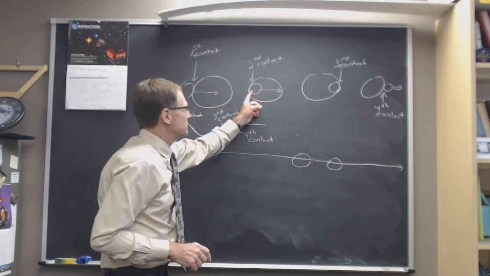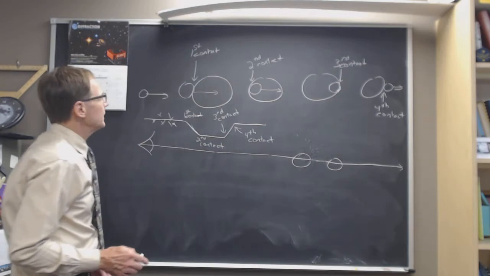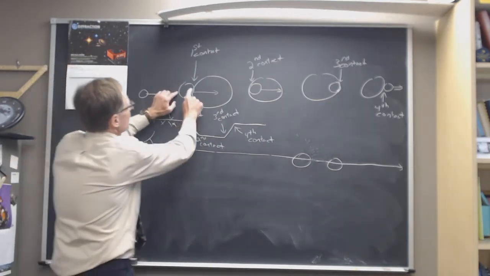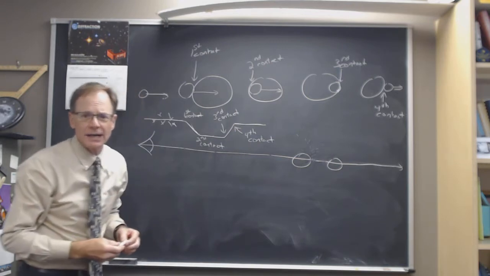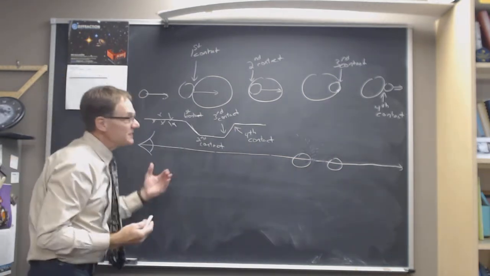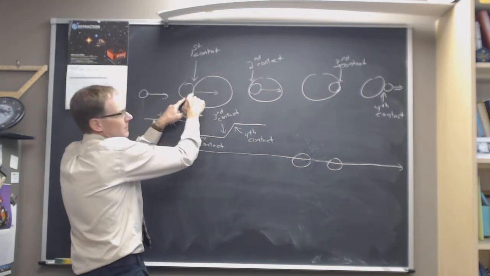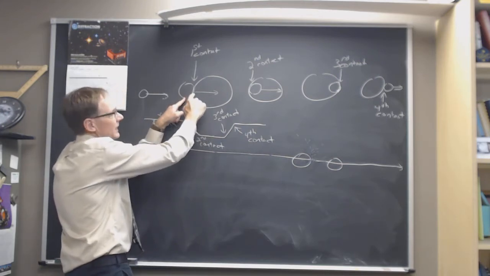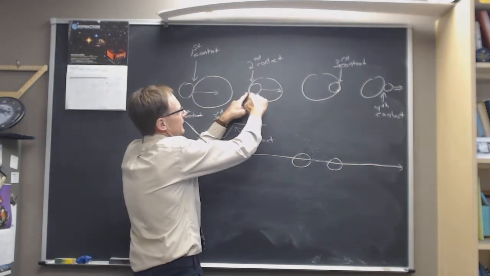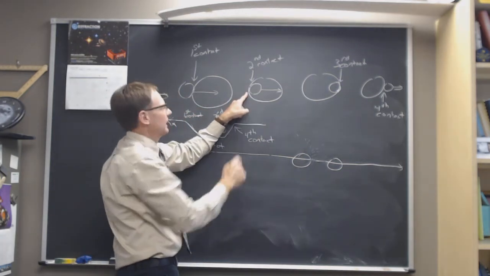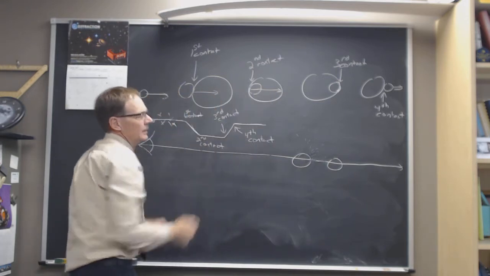So if you know the speed with which this thing has moved across here, what you see is going from first contact to second contact, the amount of distance that was covered, you're going from the right edge of the smaller object in contact with the left edge of the larger object, to the left edge of the smaller object in contact with the left edge of the larger object. So you moved one diameter of the smaller object, okay?